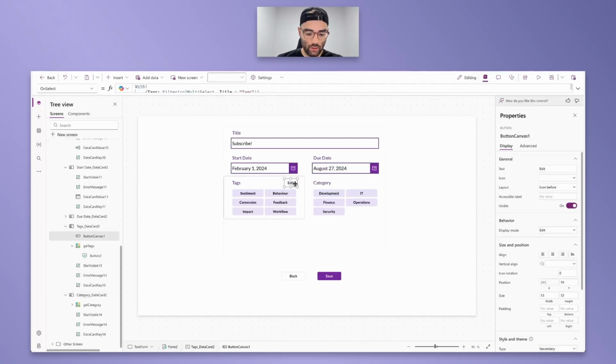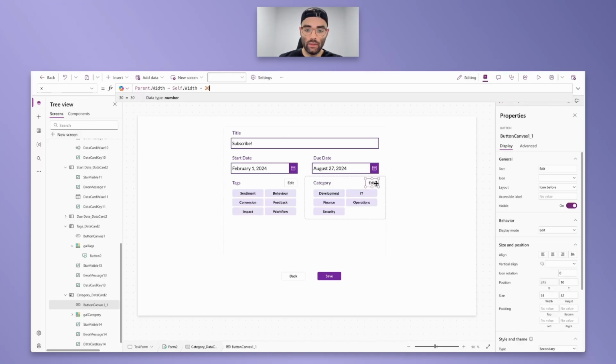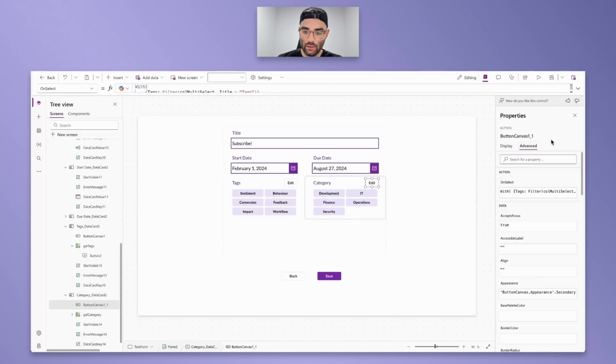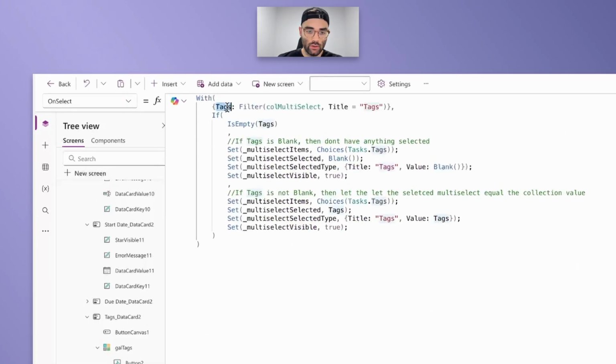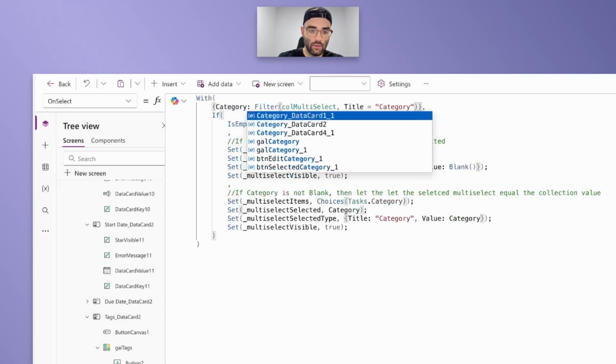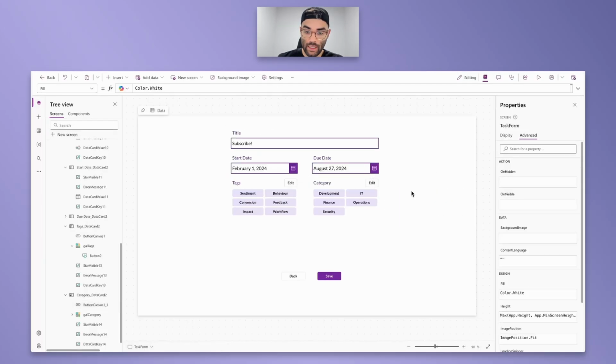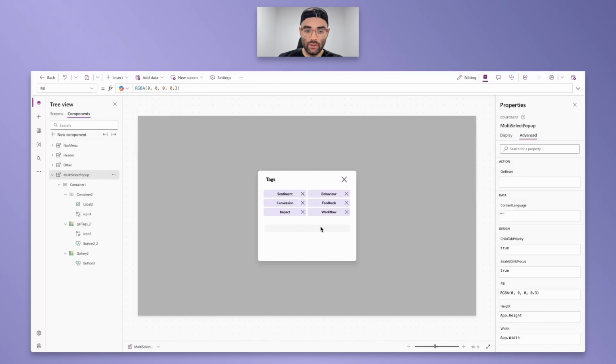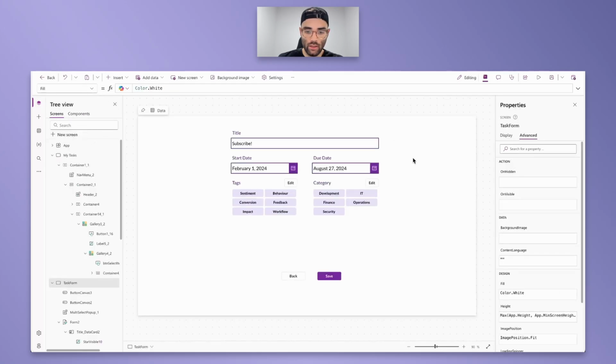And again, we're going to copy this button here and we can paste it directly into this data card. Make sure to update the Y property to 10. The X property is already defined dynamically to be at the end here of the data card. And we're also going to update the onSelect property. So here it's all about tags. So we're just going to replace all the words that have tags, and you can replace them with category. And that's it. Everything else, the component, you won't have to change. It's already dynamic and it'll behave as normal.